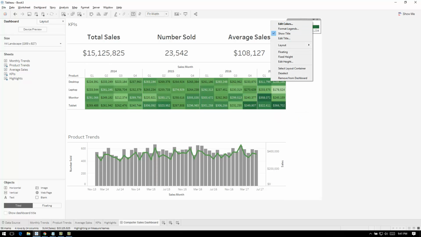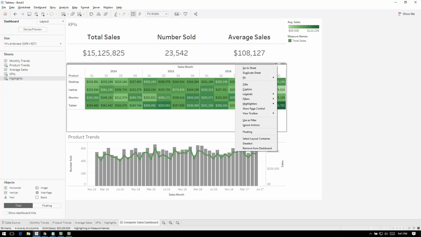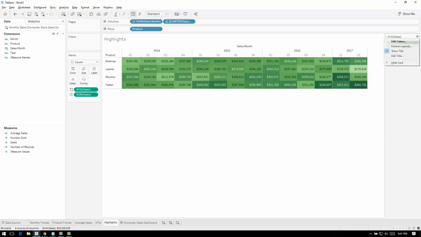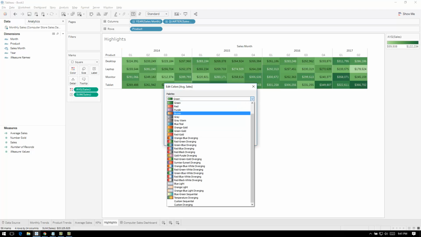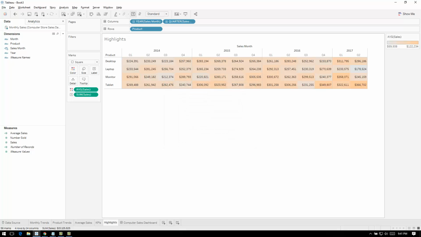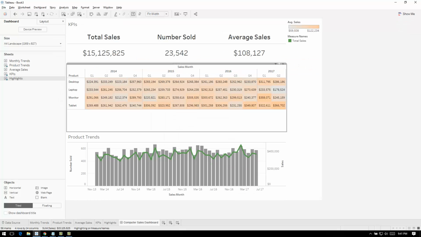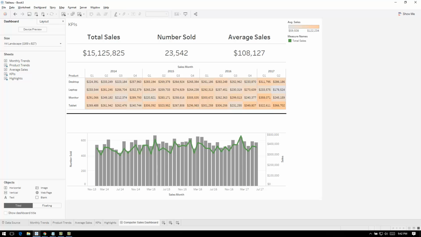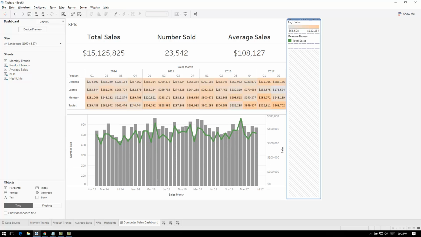So let's go ahead and edit this one, maybe back to that yellow color. So we go to sheet, and instead of it being this, we're going to say brown. That's a little too much. Something like that. Orange light, there you go. Okay, so back to our dashboard. Now you can see that the highlight table is a little more subtle, and this one's a little more strong. Get rid of the title on that one, especially since it's not even talking about trends anymore. Now I think we can safely get rid of the legend.